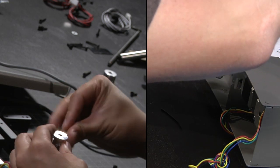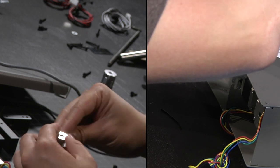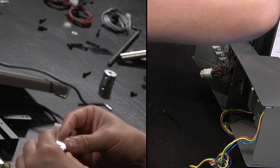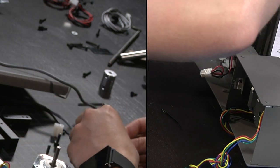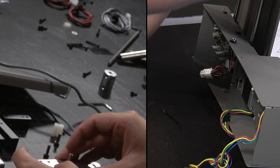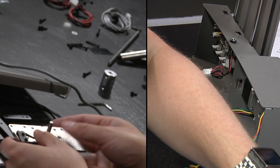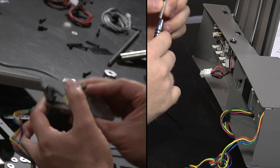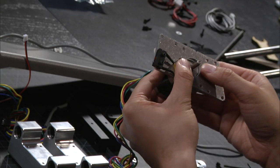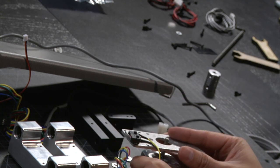And I'm going to, again, we don't know what the height is of this. I would eyeball it. We'll be able to tell when we get there. I don't know why they want you to Loctite these without getting the screws lined up. Just as a general piece of advice, Loctiting any of this stuff before you understand how it works is a good way to make sure that it's going to be really, really hard to fix the mistakes you made. For example, if we had Loctited anything on this belt, we would be boned right now.